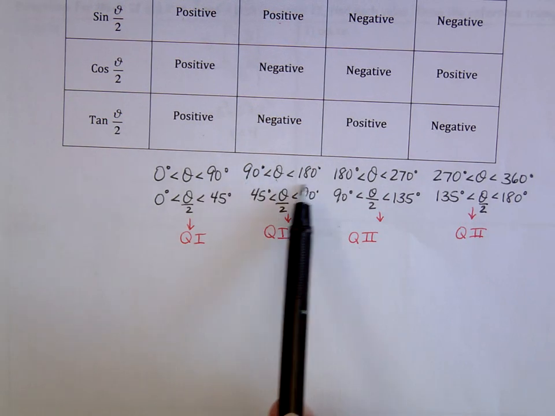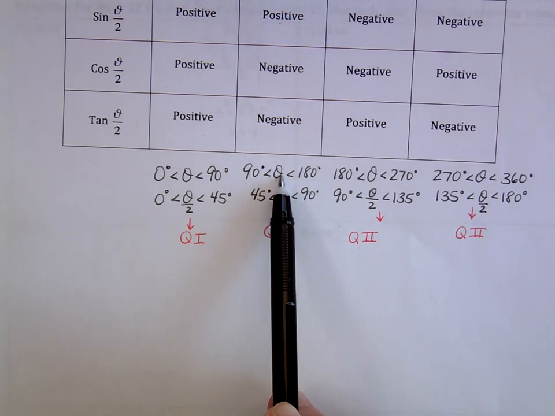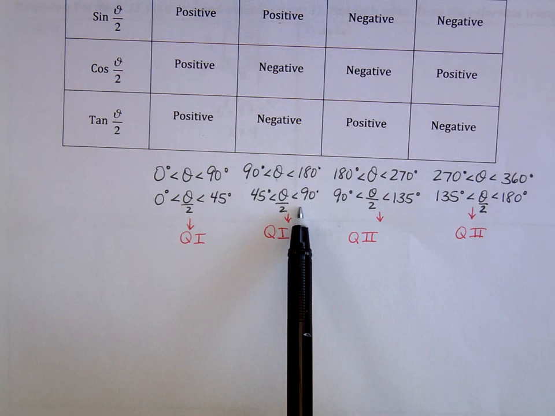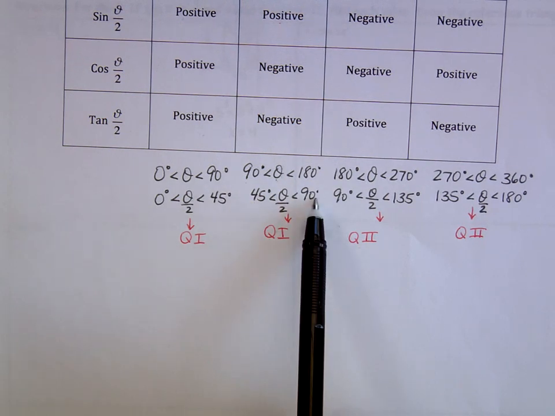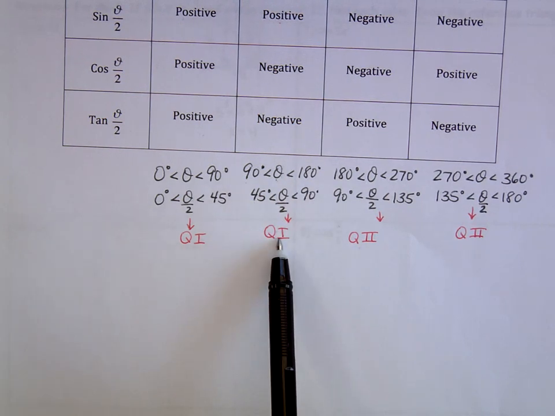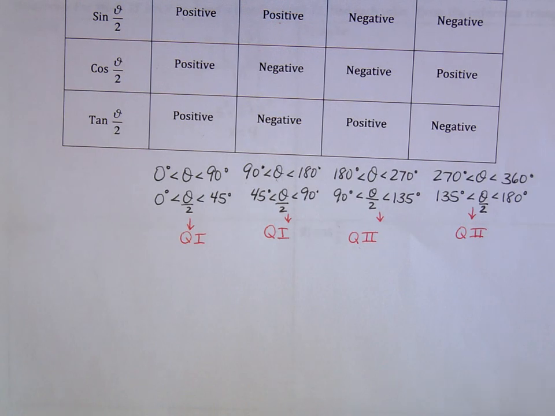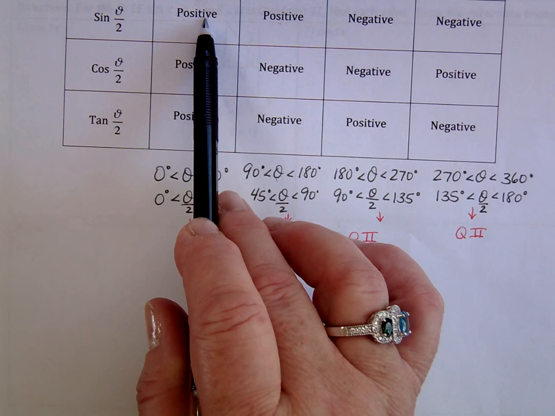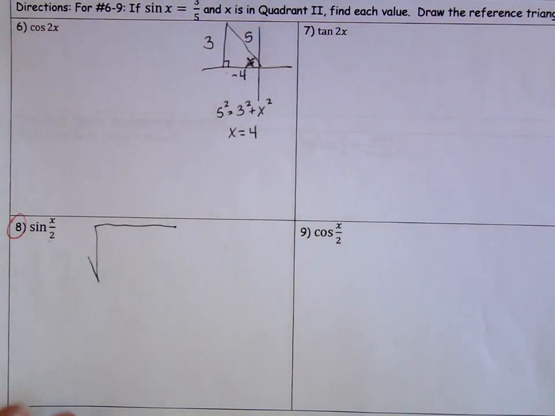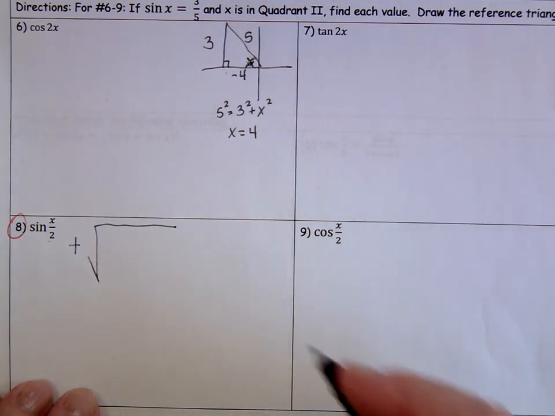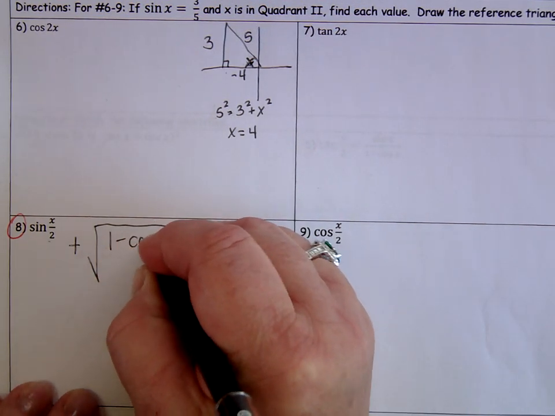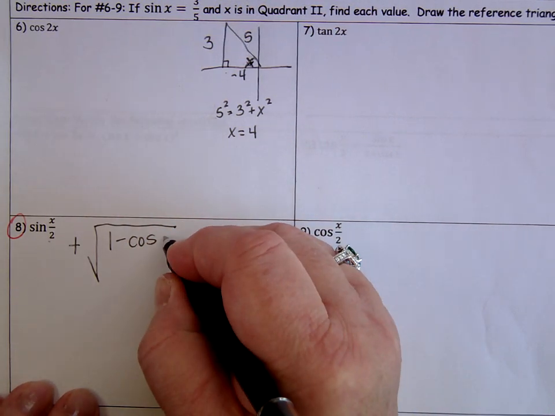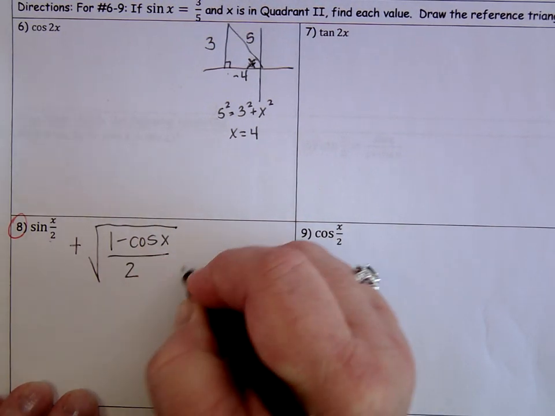So second quadrant for the actual angle, half them out, means that it really is between 45 and 90, and 45 to 90 is still in the first quadrant. And so you're using sine of x over 2, theta over 2 in the first quadrant, and that's a positive value. So we know it's going to be a positive square root. And then I'm going to fill it in. My formula says it's going to be 1 minus the cosine up top of, I'll put the formula together here, and then we can fill it in.